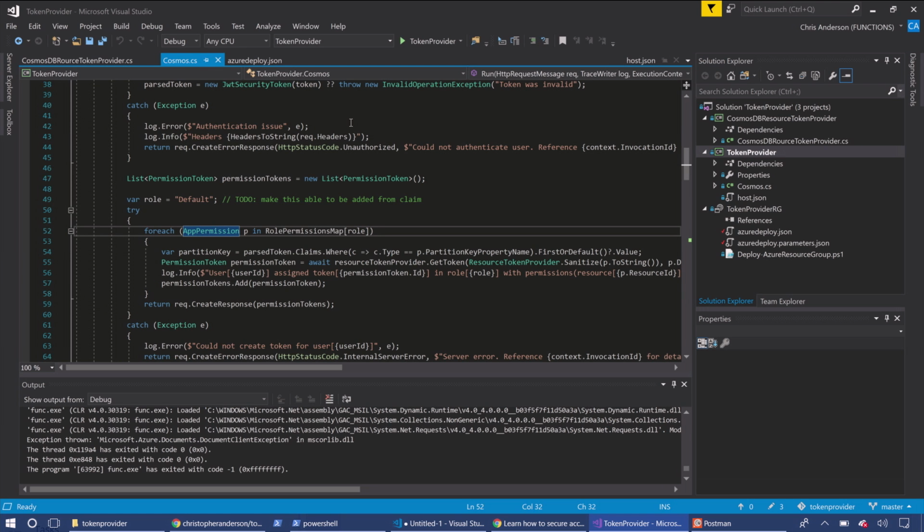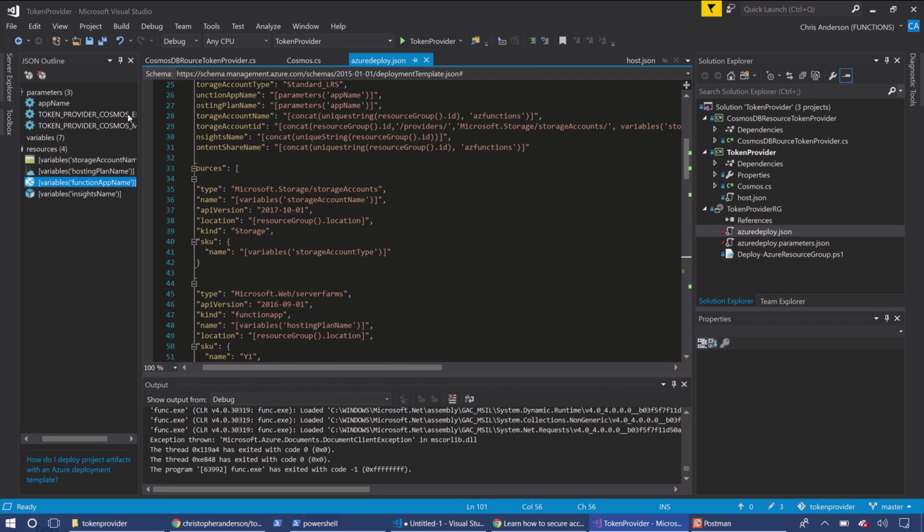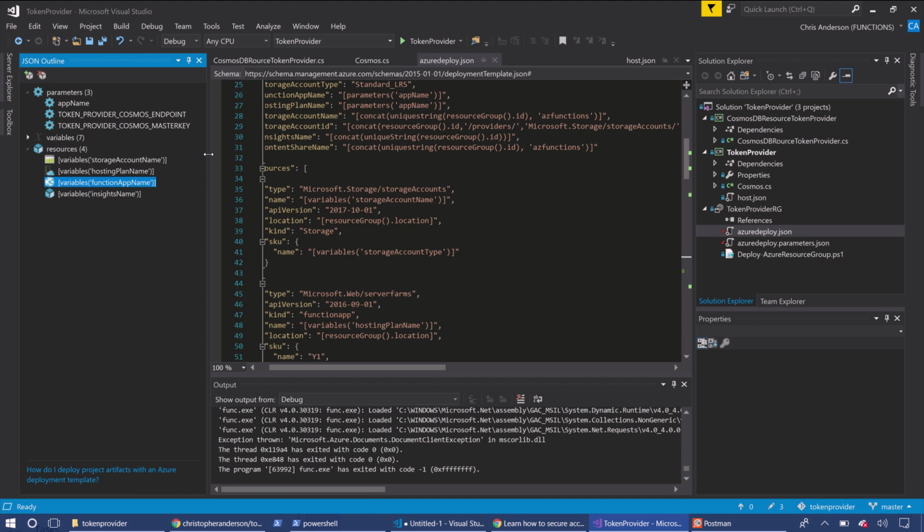I always advocate for people who are building Azure applications to make sure they always have their ARM template as part of their solution, in the case that they're doing .NET projects. If you're doing something that's not .NET, you can always just have the ARM template in a subdirectory inside of your project. But I really love Visual Studio's ARM project support, so I'm going to show how that works here. This is an example ARM template that's going to deploy myself. You can see the actual resources on the side here, which is one of the reasons this is such a great experience.